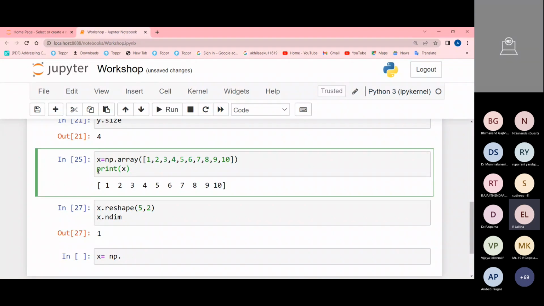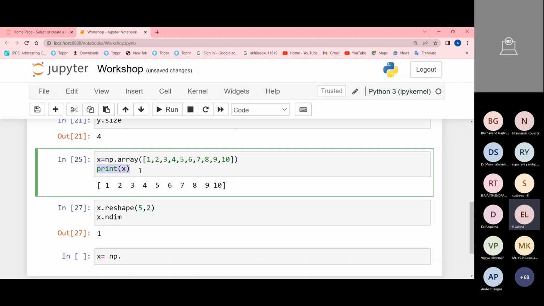This we can split into different single dimensional arrays. See, this is only a single dimensional array. I want to split it into different arrays.